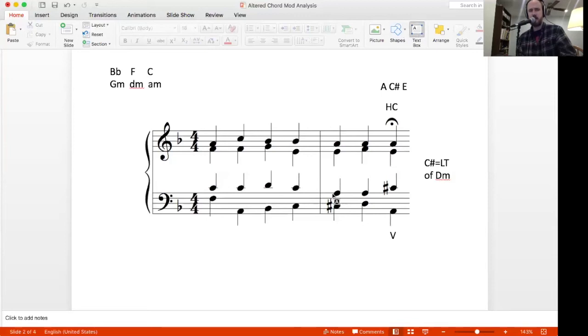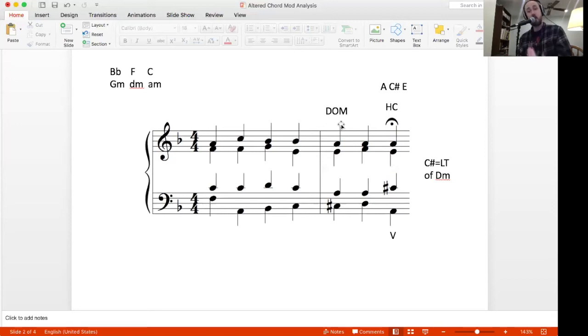So this C sharp chord, this chord with the C sharp, what functional role does it play in D minor? It's the dominant of D minor, right? This is the dominant chord. So what we want to keep in mind then is when we look at the dominant, the modulation happens in different places depending on if we're looking at pivot chord or altered chord modulation.